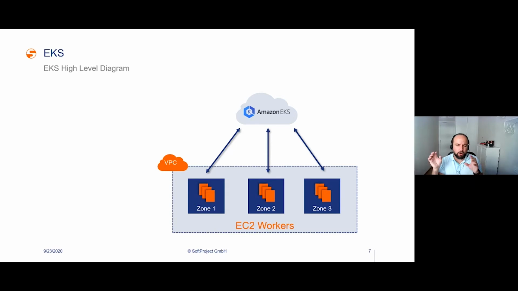All of these nodes are based on EC2, the Elastic Compute Cloud, also provided by Amazon. And all of these elements are offered by Amazon, packed inside a virtual private cloud, which is very important because it ensures all of our stuff is secured inside a virtual private cloud network. So that's very important.